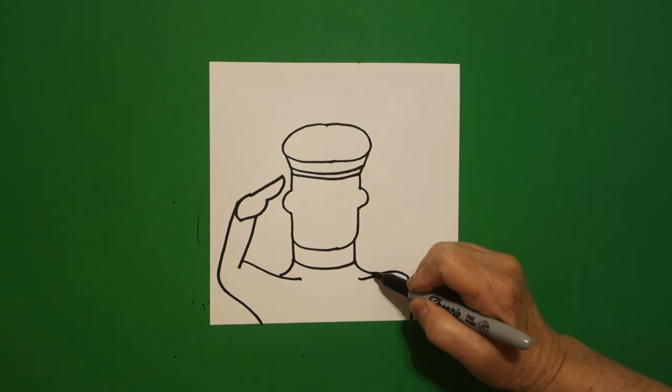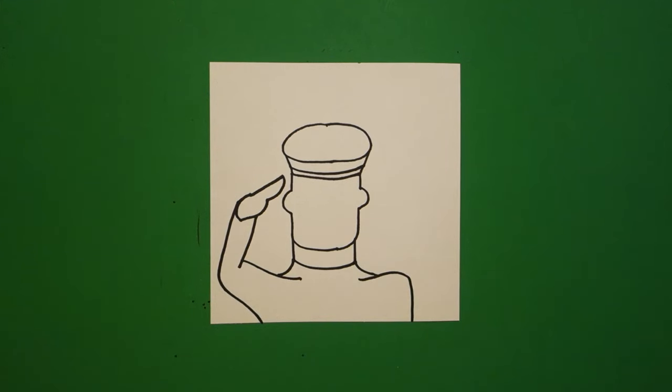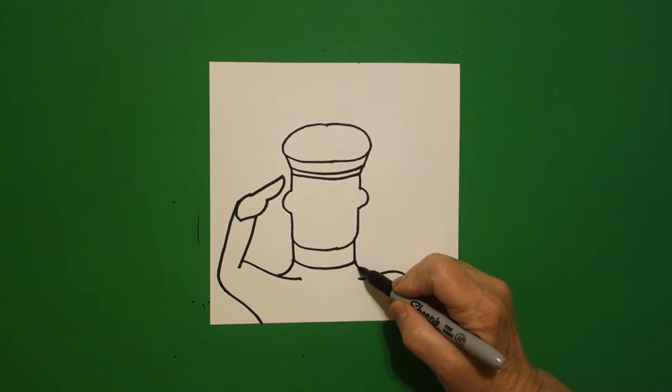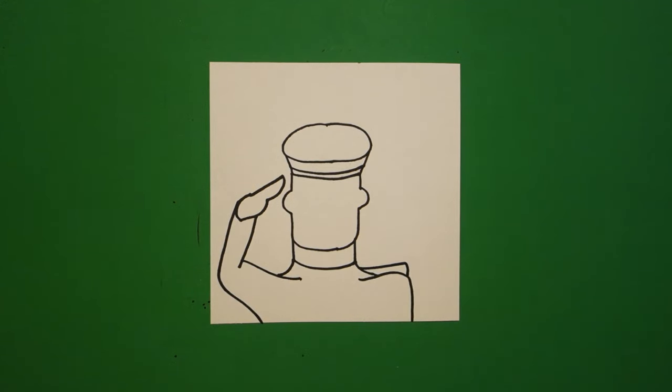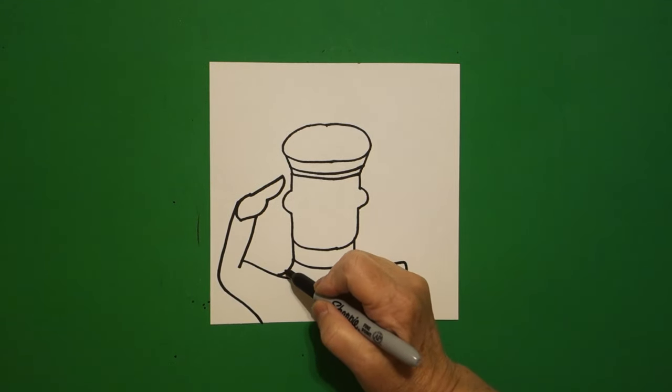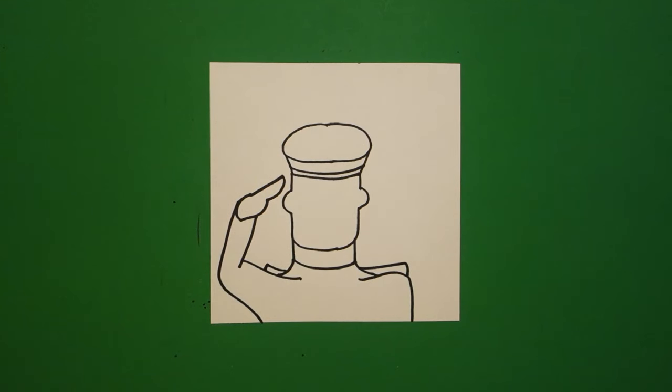These little lines we can connect on the left and the right. Come right over here on the right and we're going to draw a straight line out, curve line down, connect. And on the left, we're going to draw a straight line up, curve line down, connect.